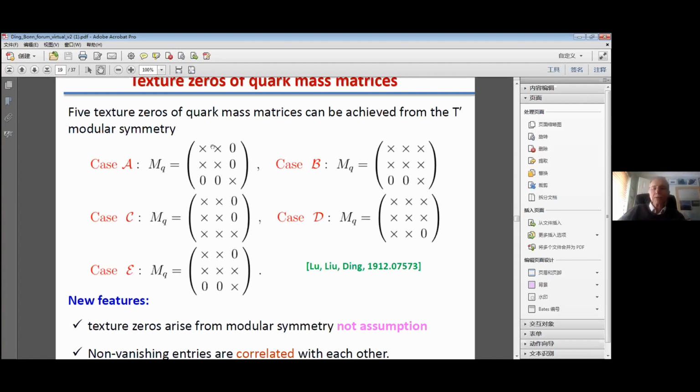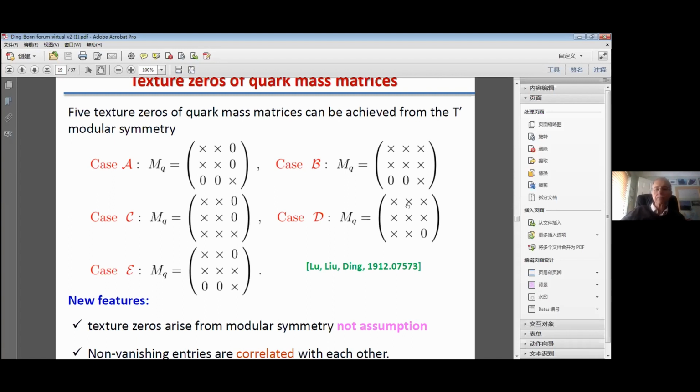Yeah, and on this slide about the texture zeros, phenomenologically there is some motivation for having a texture zero in the first entry of the mass matrix, the 1-1 entry. If I understand, for case D, for example, is it possible to reinterpret that texture zero as a 1-1 texture zero? Exactly, because the texture zero is produced up to row and column permutation. You can perform row and column permutation in any way you want, so we can achieve a vanishing 1-1 element.